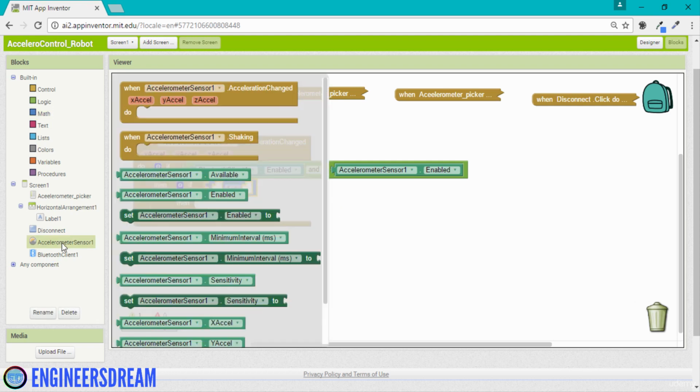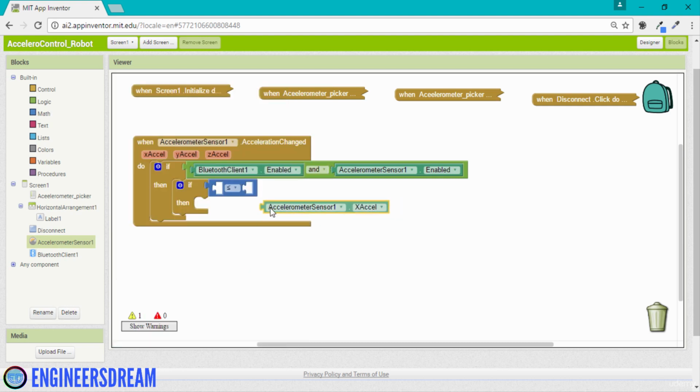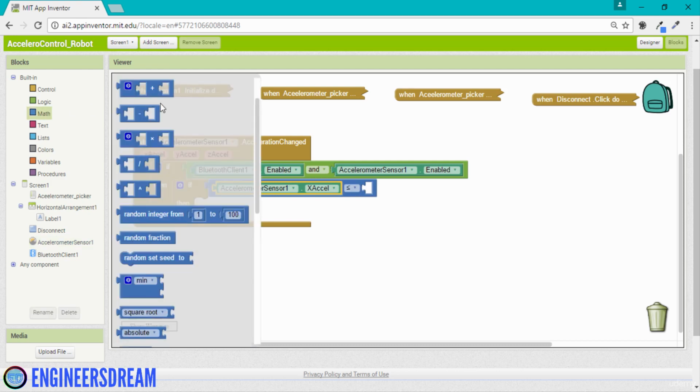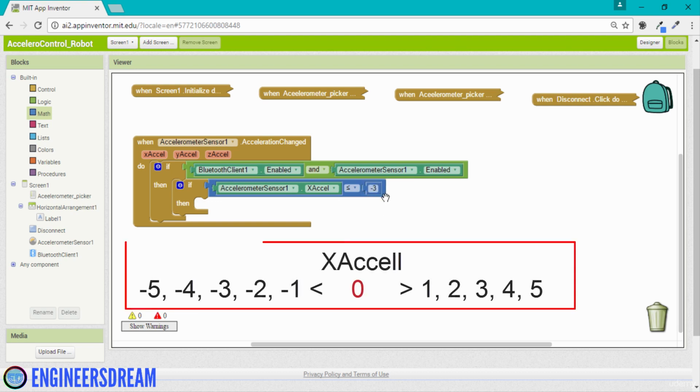After that, I'll go in accelerometer sensor 1, and next I'll choose the accelerometer sensor dot X axle, and inside the next socket I'll put a math block. So I'll go in math block and I'll choose this integer block. I'll put it here and I'll set it to less than -3, because when we tilted a smartphone in the forward direction, so during that time we were getting the acceleration value of -3 point something something, which is actually less than -3.